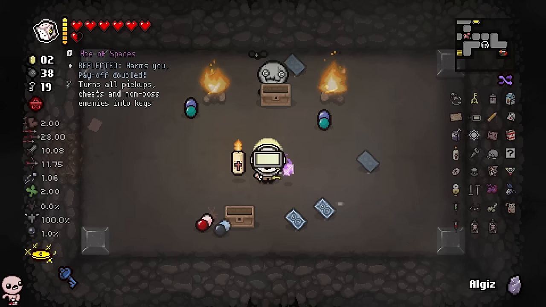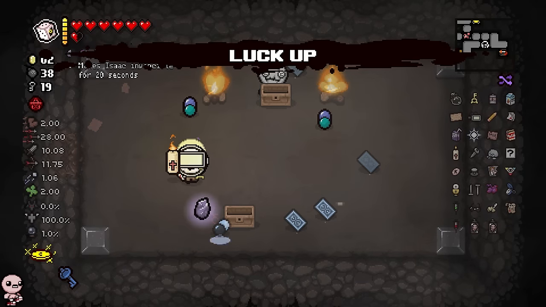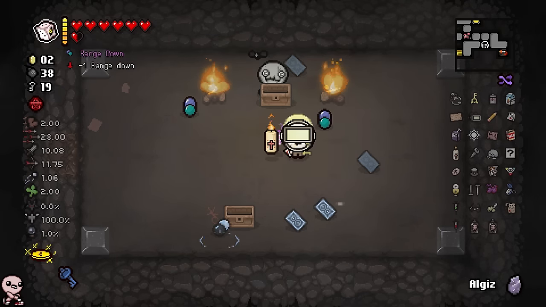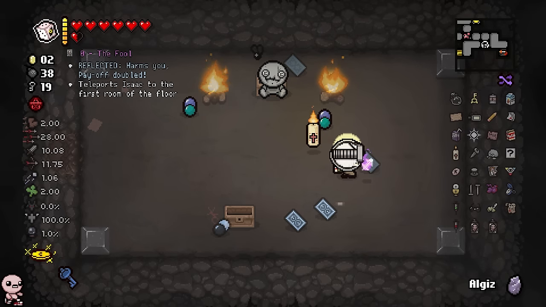Jesus, no! Oh my god, what did you just do to me? Okay, I'll take the luck up. I figured out why there's so many hearts on the ground on this floor. It's because they were planning to do this to me. I mean, these are good, don't get me wrong. I'm just afraid of this happening next floor.